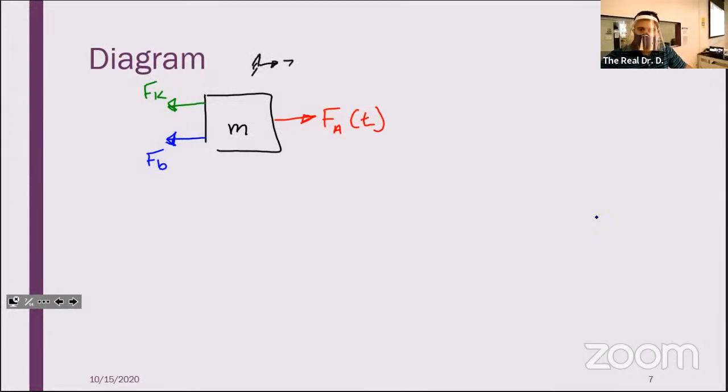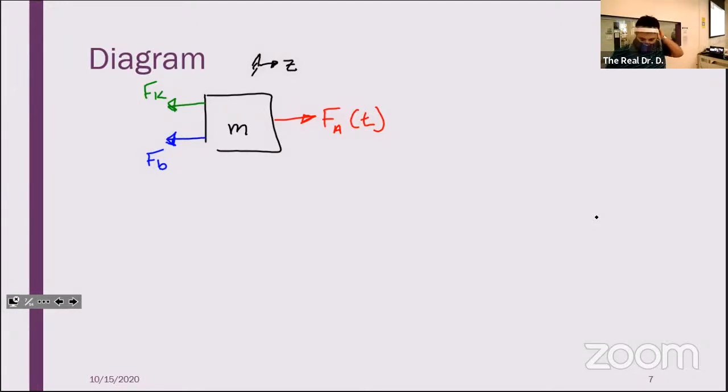You're going to start to see why the book uses z as their positional notation, because I'm going to do a problem later where I don't use z, and it becomes very confusing when I transfer to state variables. Because x1 is equal to x, but x2 is also equal to x dot. It's confusing. So we're trying to use z for translation just so that it's a little bit clearer as to what is the state variable and what is not. You can use whatever you like. It doesn't matter. Just try not to get confused.